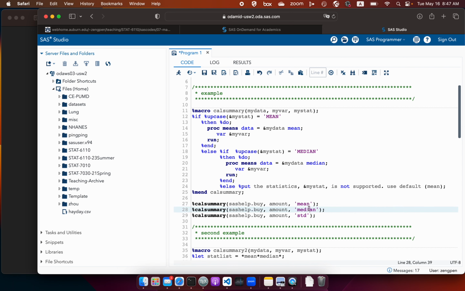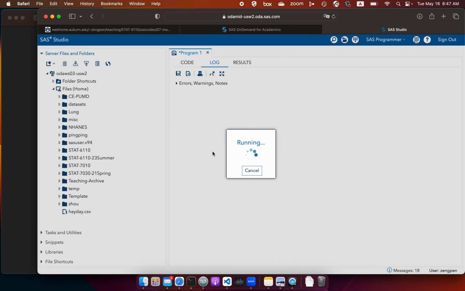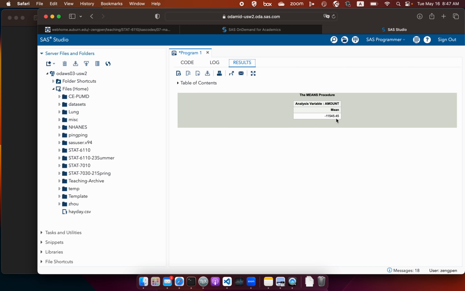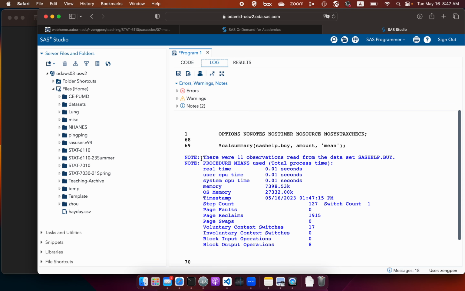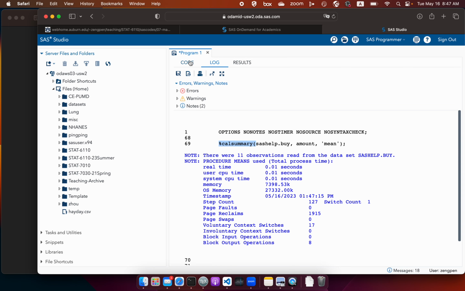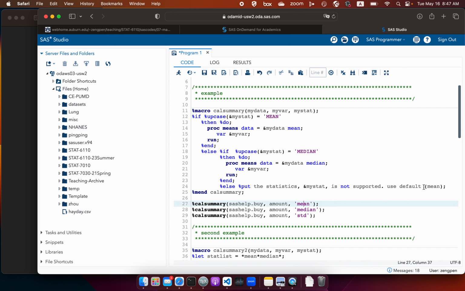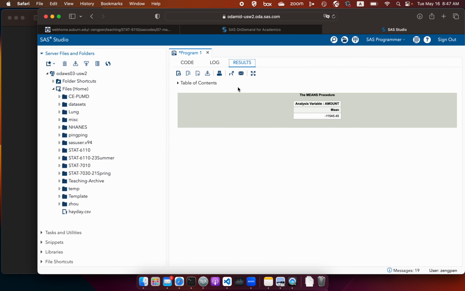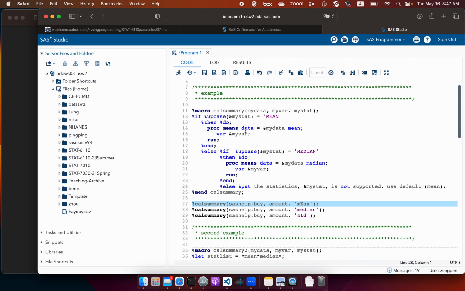So here I intentionally write this in small letters, right? But this should be fine, because in your code, SAS runs the mean, I mean, generates the mean. See, if you change this to a capital letter, that's fine, right? Yeah, the same output. Just because when we do the comparison, we change those letters to capital letters and then compare with this guy. Okay.